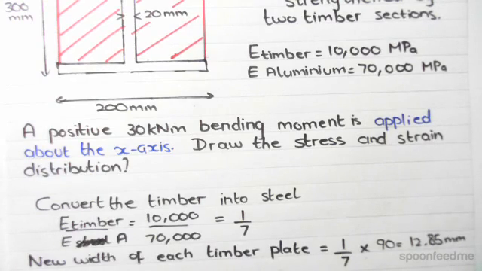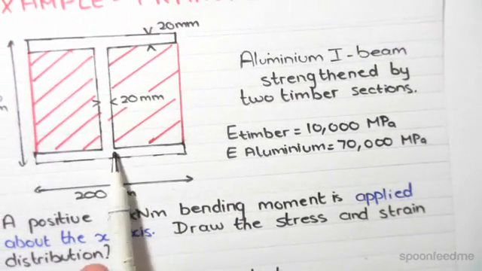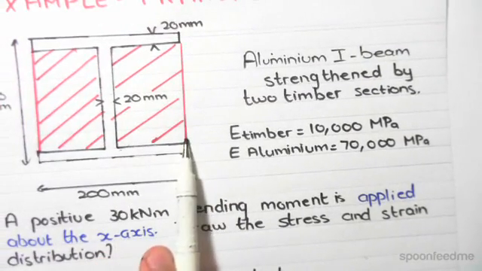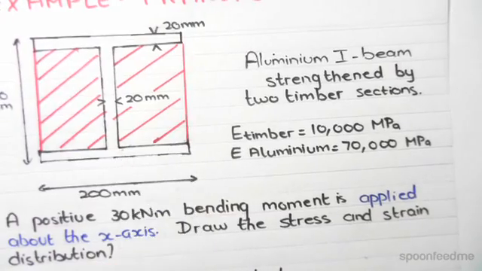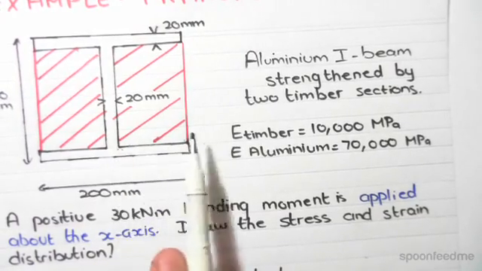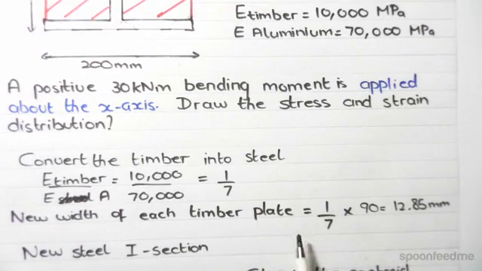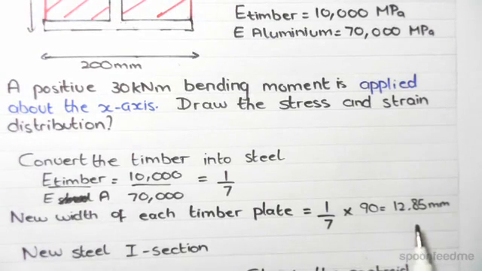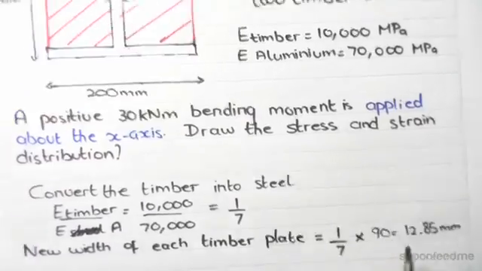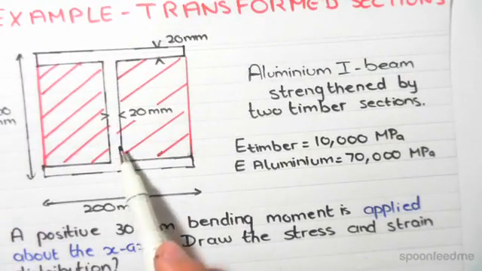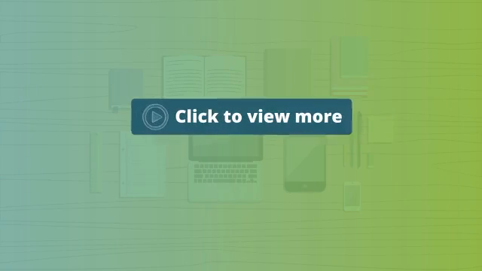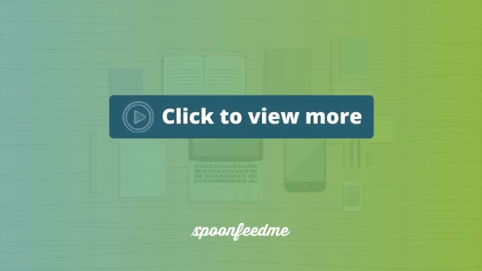We have to get the new width of the timber plate because we are converting everything into aluminum. Since our timber plate was 90 mm each, we do 1 over 7 times 90 to get the new width of the timber. This gives us 12.85 mm. Now the I-section would look exactly the same except the timber plates.